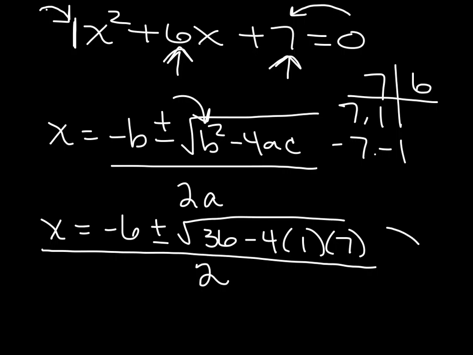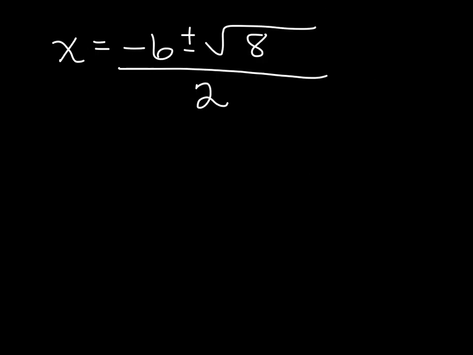You want to be careful inside here. If, when you do the math inside there, you have a positive number, you're going to get 2 real answers. They could be negative, but you're going to get real answers. If the number inside that is a 0, you're only going to get 1 answer. And if the number inside there is negative, you're going to get 2 imaginary answers. So when we do our math in here, we have 36 minus 28, and 36 minus 28 is 8. So this is what we have now.